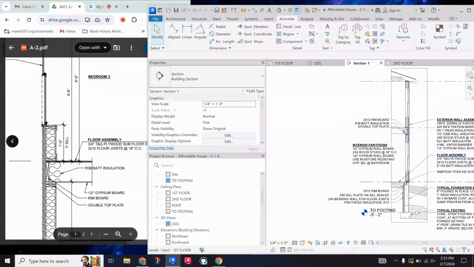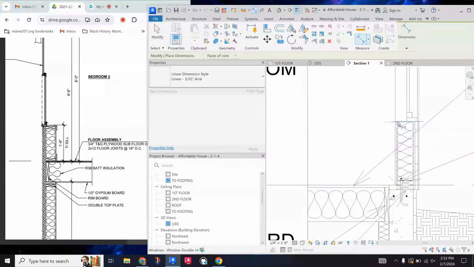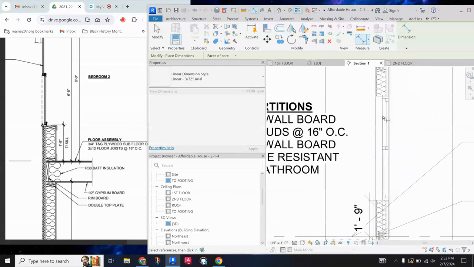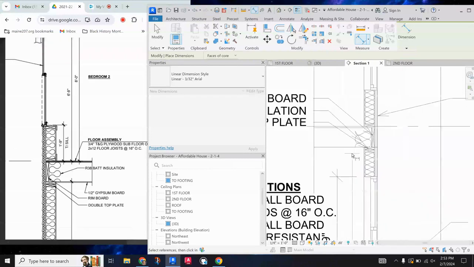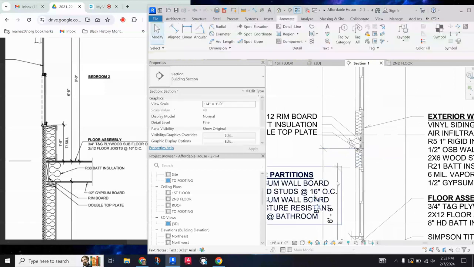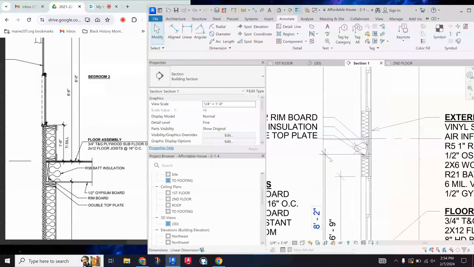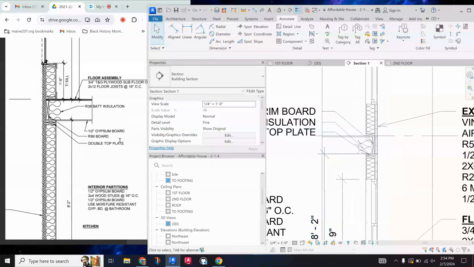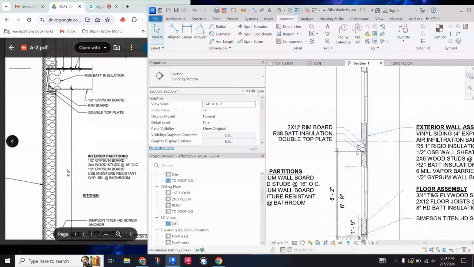Oh yeah, the dimensions for the windows. So let's hit the dimension. From here to here should be 1'9". From here to the top here is that. And then from here to here, oh okay, we're going to need to fix that. I need to move that over so we can see the dimensions more clearly. Once the ceiling is in, it's going to go down 2 more inches. So the first floor is 8'2".